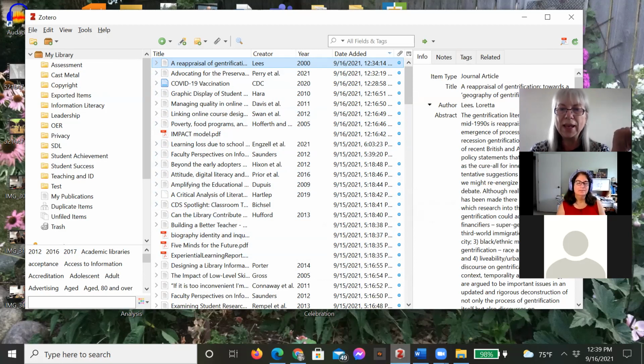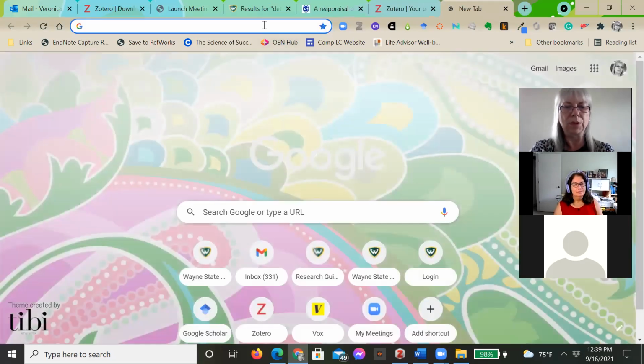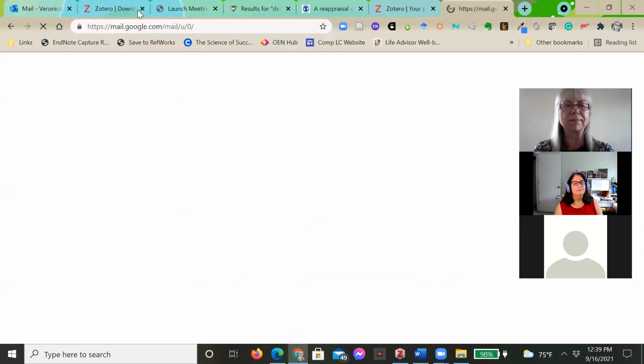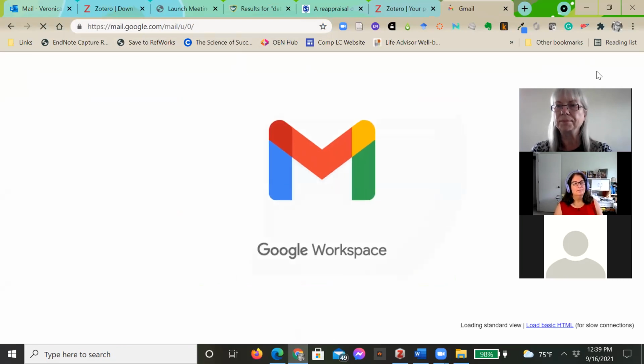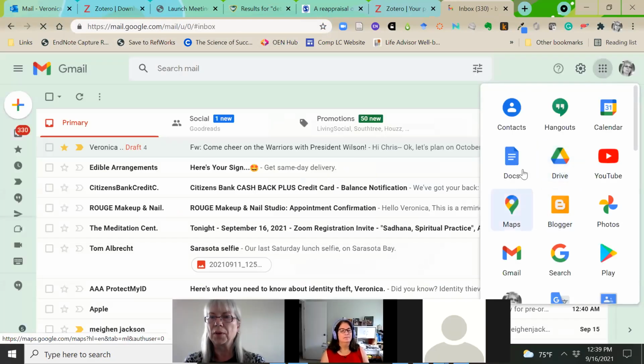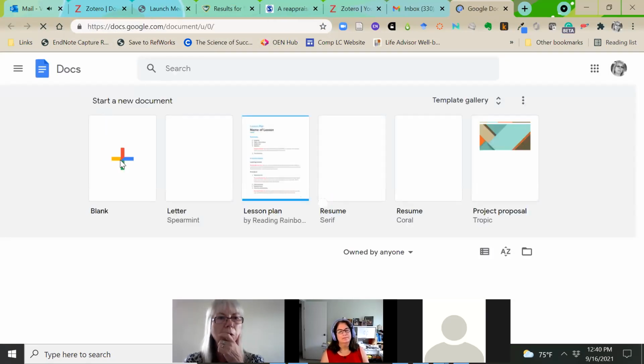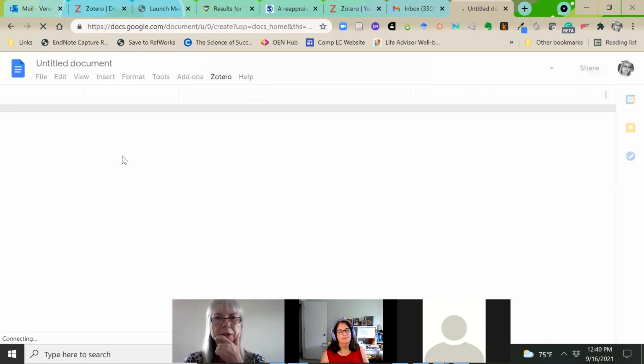But the other thing that Zotero does is, if you have Google Docs, let me just bring up my Google Docs. And you should be seeing a Google document up here.